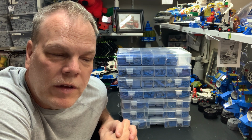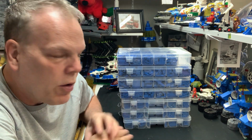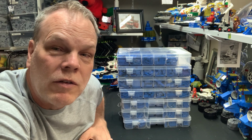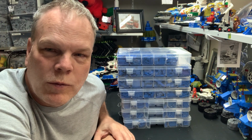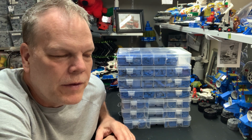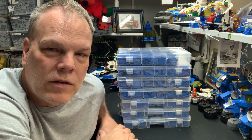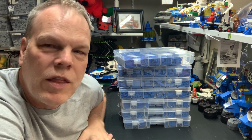One thing I was thinking about this morning, after doing all this last night, is that I am going to do the tires this way, because I've shown you all my tires over there, and that is definitely going to have some overflow, because one of these would hold all my tires, like one style of tire. So I'm going to go through my tire bins and put them into some of these, and if it overflows one of these little strips, then they're definitely going.